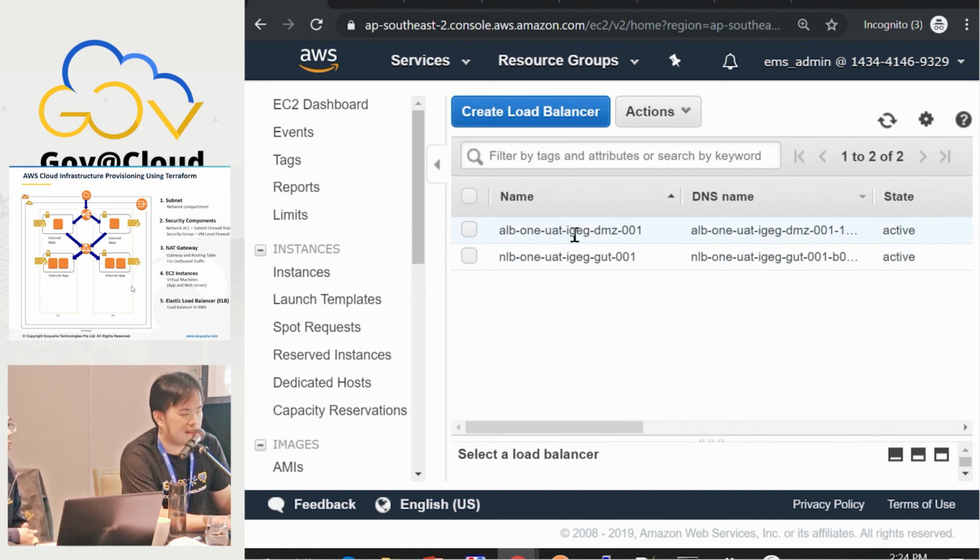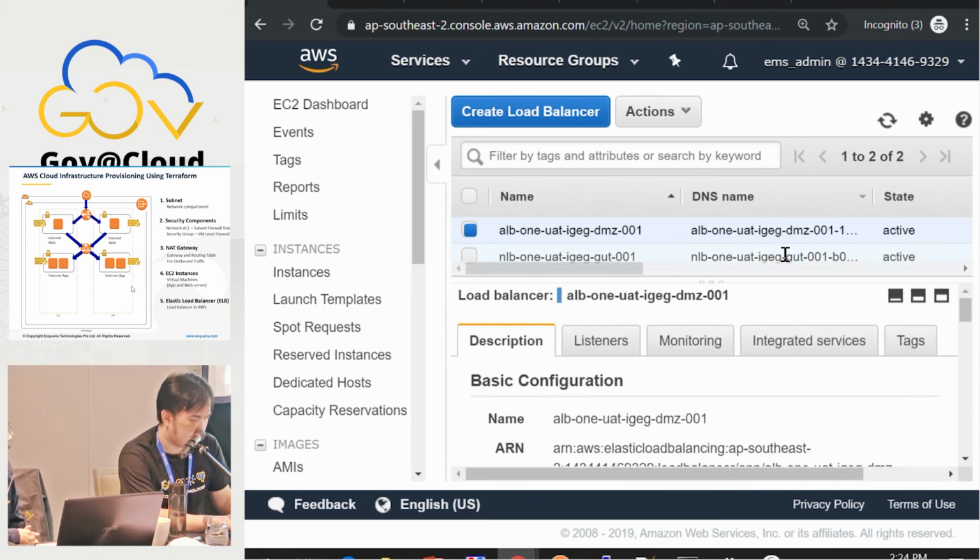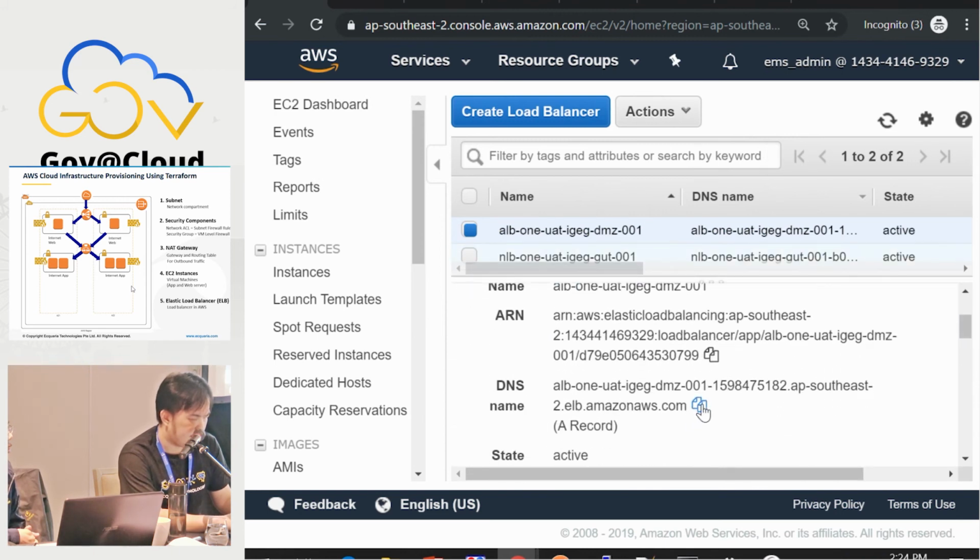Okay, so this is our web instance load balancer. If I click this URL link, we should be able to see that our app server is up and running and ready for the application deployment.